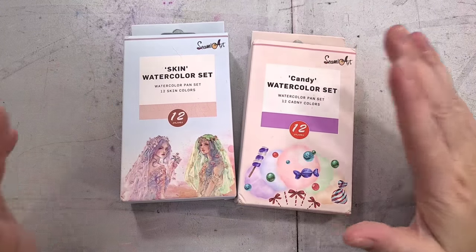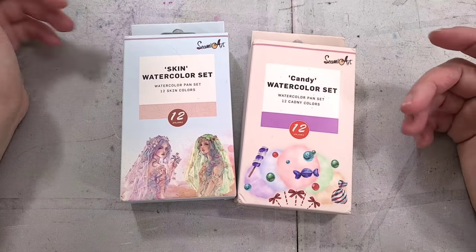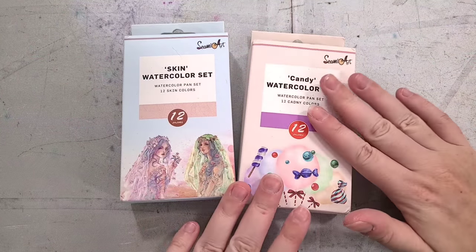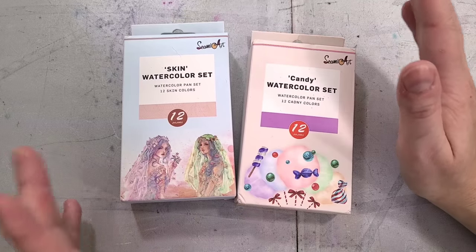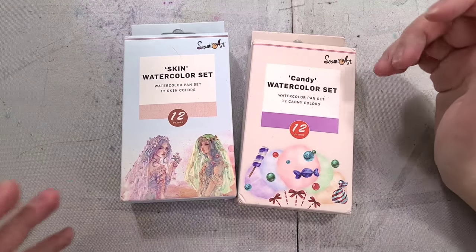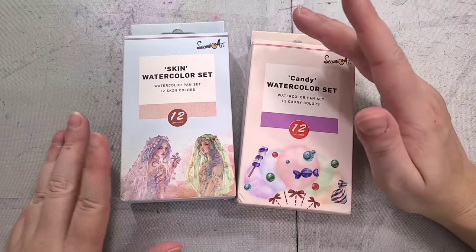So the other 12 color sets available are Ocean and Forest, Morandi, and then of course our Skin and Candy sets. And these are available both in metal tins and in plastic pans, which is a little bit confusing. I'm not sure why they're offering both, but it seems like the plastic sets are a little bit cheaper on AliExpress.